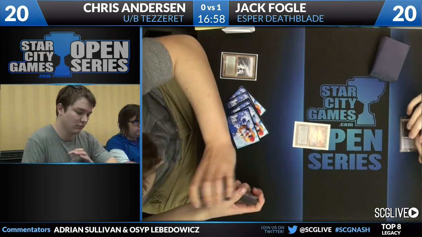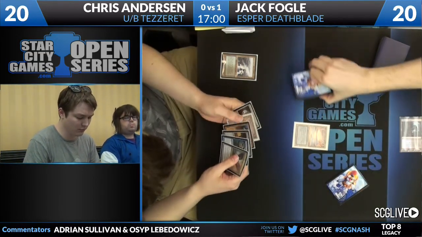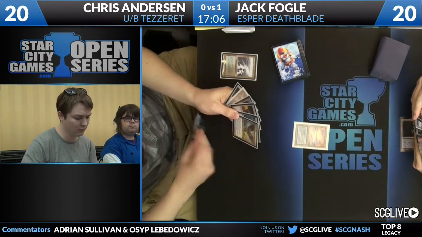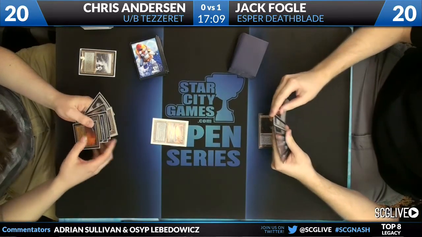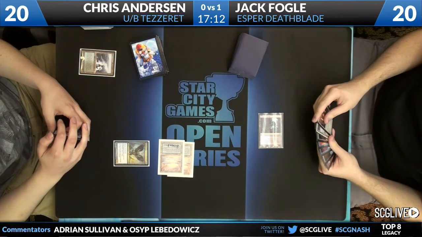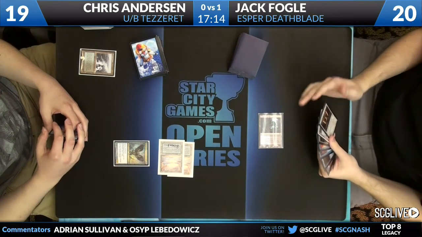So Chris Andersen sacks his Polluted Delta, searches for an Underground Sea, and it looks like we have a Vendilion Clique in his hand, a Tidehollow Sculler, Baleful Strix, and now he just drew City of Traitors, Talisman of Dominance. So a lot of options here for Chris, and it looks like Baleful Strix is going to come down. Jack, does he choose to Force of Will this card? Probably not.